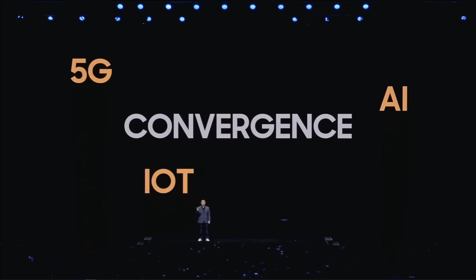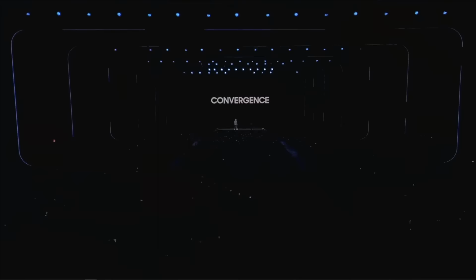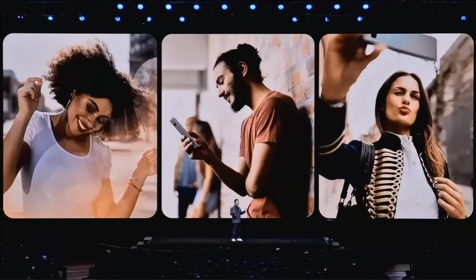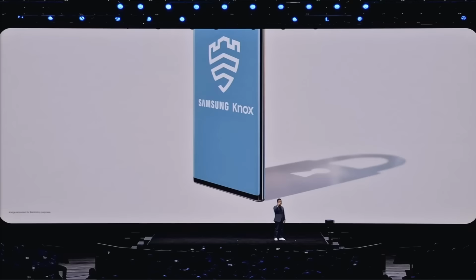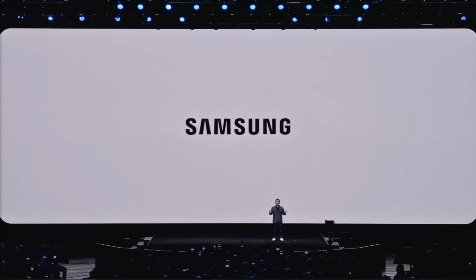Samsung is in a unique position to bring the benefits of this convergence into consumers' lives. With more than 1 billion smart devices, including Galaxy phones, wearables, and PCs, we already help hundreds of millions of people around the world enjoy a more connected and convenient lifestyle. With Samsung Knox, we set the standard for security and trust for this industry by delivering end-to-end multi-layer protection that starts with a security chip built directly into the device. And with open collaboration, we have partnered with industry leaders to build an ecosystem that is unmatched in scale to provide game-changing mobile experiences.